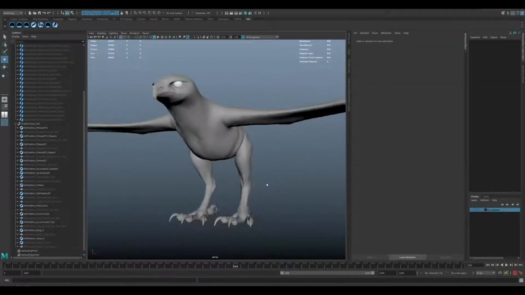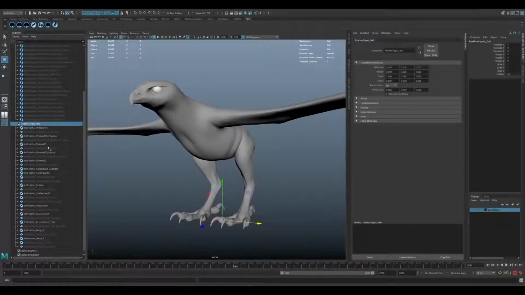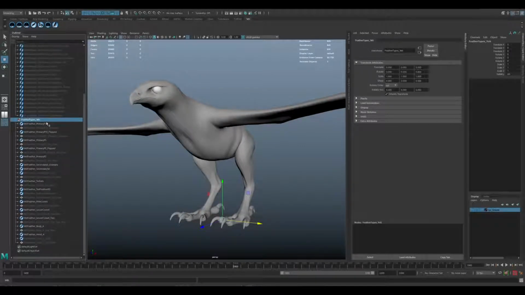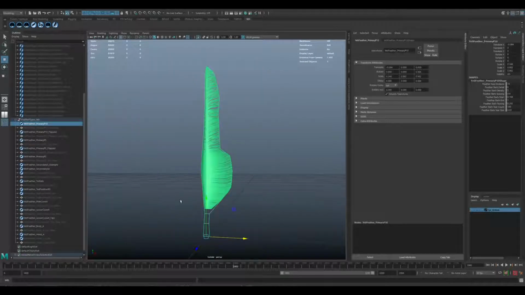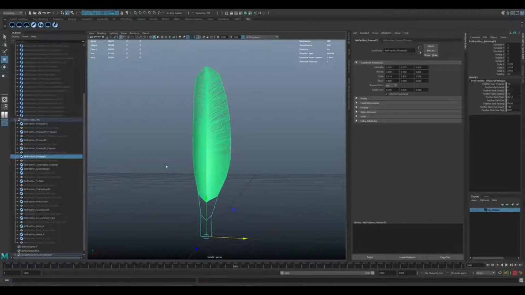So this is our eagle with no feathers. Over here we have the source feathers. As I say, we have multiple different types of feathers that represent the shape of most of the feathers basically. So if we come down to here, we can see that these are the different types. So that's a primary P10, and the shape was matched based off reference that we had for the feather types. P5, slightly different shape. P2, slightly different again.